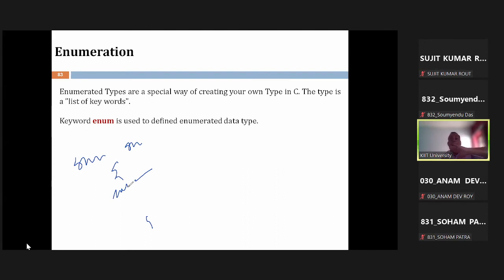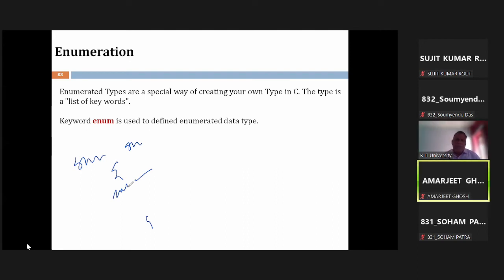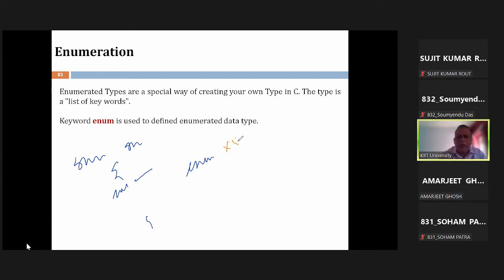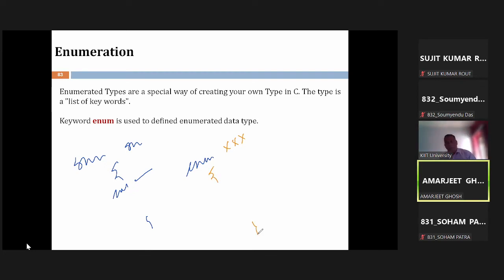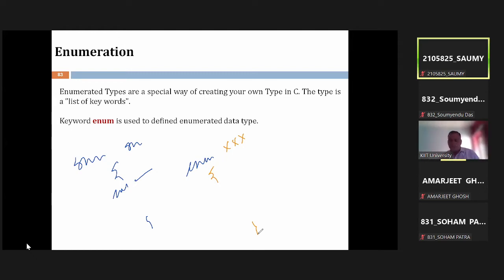But in case of enum it's something different. In the same way we'll define enum. We'll define the enum data type with the reserved word enum. Enum, then write down the name of the data type, let's say triple X. Then I will define the members here. But remember that the members here are not predefined data types. They are simply the values of these data types.